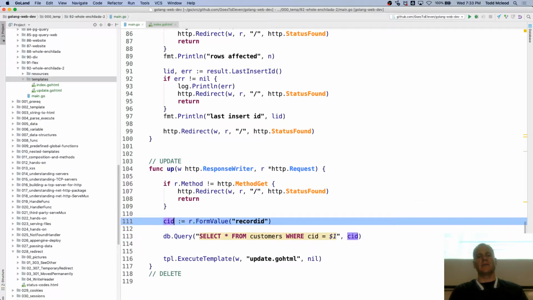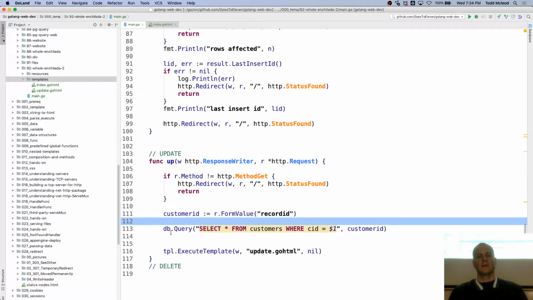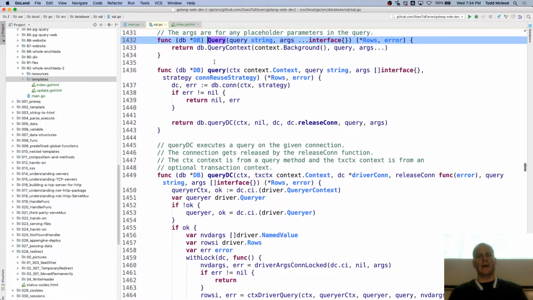Let's give this a different one, just so we could distinguish our variables. And when we do that query, we're going to get back rows and error.